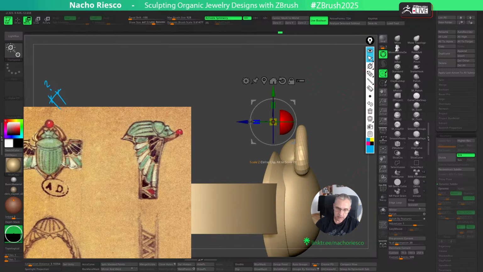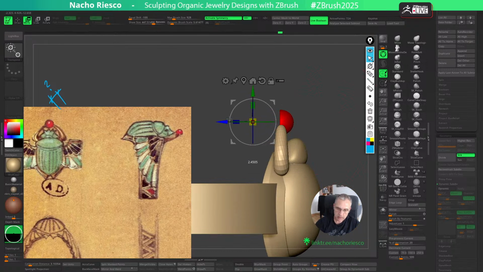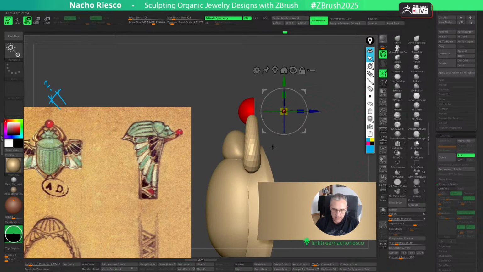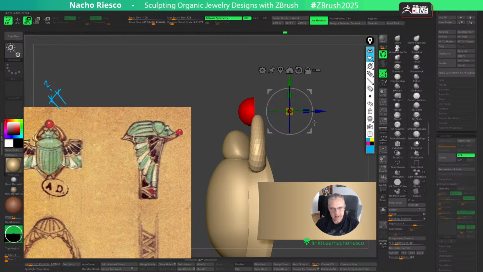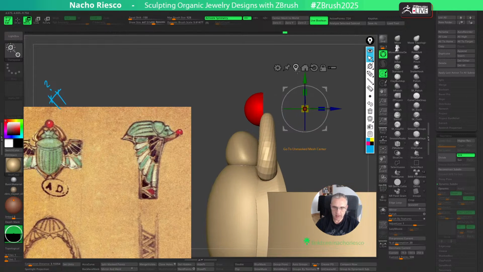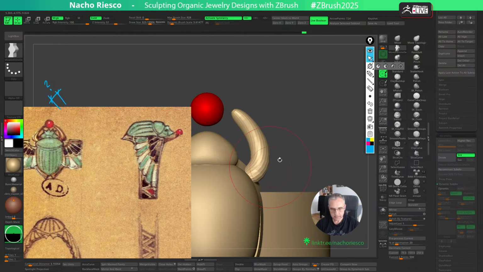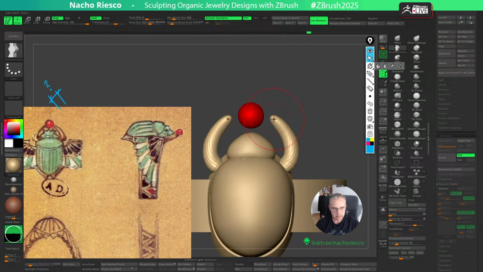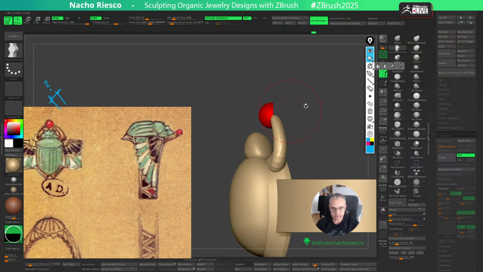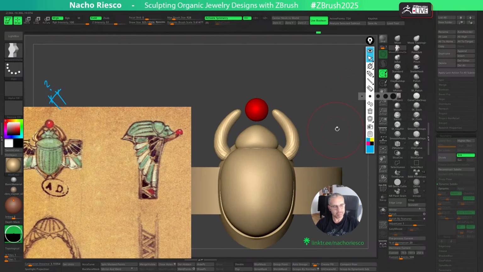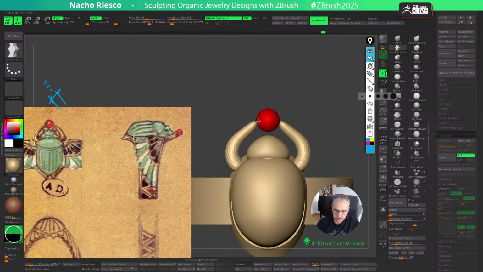It should be somewhere here, but because the legs are going to be cast in metal, we can start giving the right shape because the legs are holding the stone. Something like this.